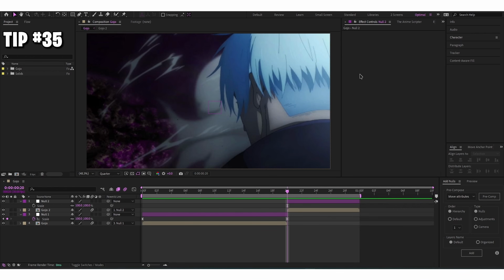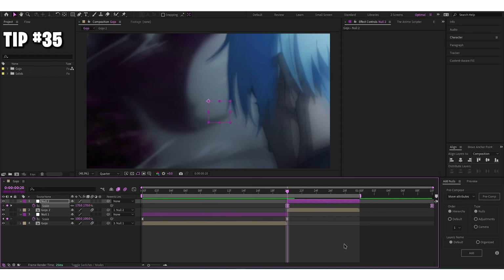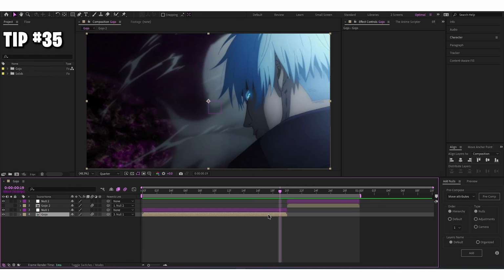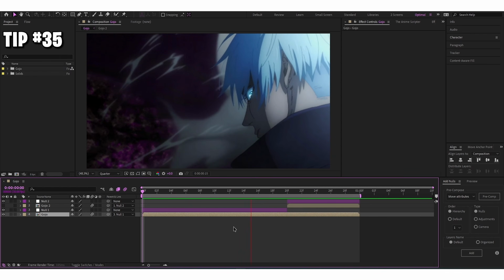Tip number 35. Let's say I have two clips and I want the same transition on both of them. Well, if I want to go fast, I can simply copy the transition from the first one onto the second, but you'll notice each clip has a different length. Now what I could do is drag the keyframe, then fix the graph, but again that's too many steps, because if I select the keyframes and hold Alt while dragging, you'll notice that the graph stays the same, and it also works to stretch clips. Now let's say I want to make this clip longer. By Alt dragging, it automatically slows it down to make it longer.